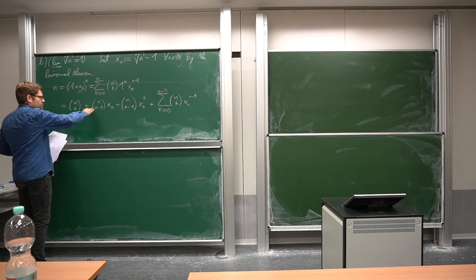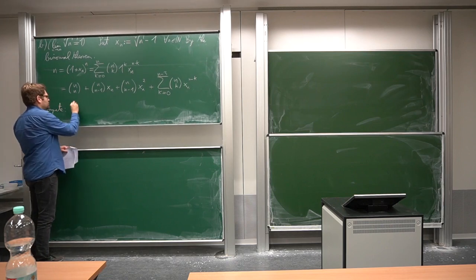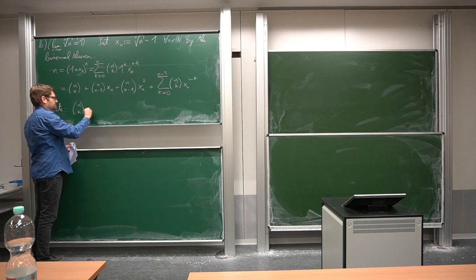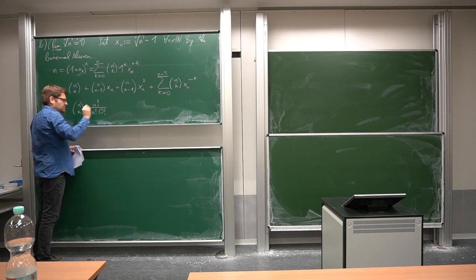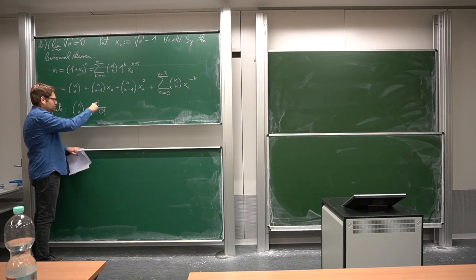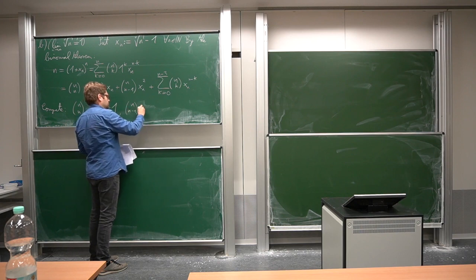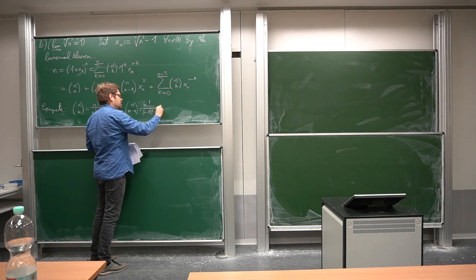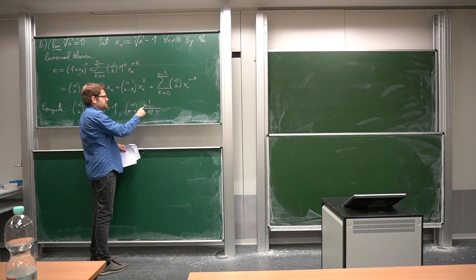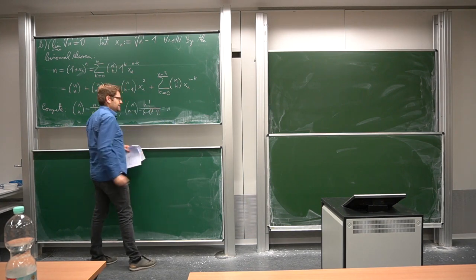Okay, so now we need to compute these binomial coefficients. We haven't used this explicitly, so I will just do the computation quickly. n choose n. What is this? This is n factorial divided by n factorial times n minus n factorial, which is 0 factorial. 0 factorial is 1 by definition. These cancel each other out, so this is just 1. Okay, n choose n minus 1. This is n factorial divided by n minus 1 factorial times 1 factorial. 1 factorial again is just 1. Here we have n times n minus 1 times n minus 2, and here we have n minus 1 times n minus 2, and so on. So almost everything cancels out, and the only remaining factor is n.